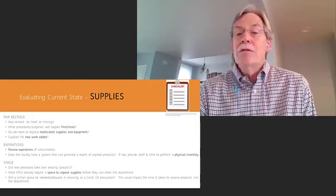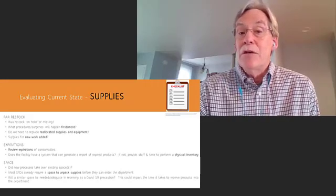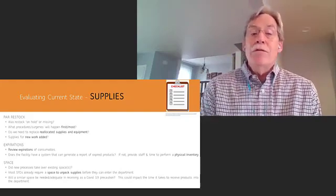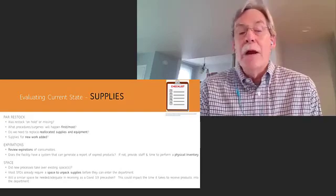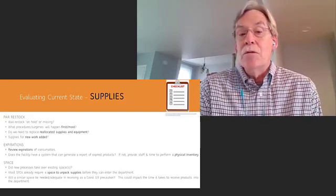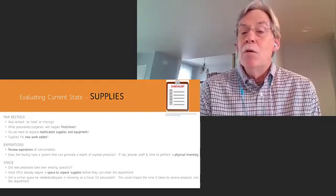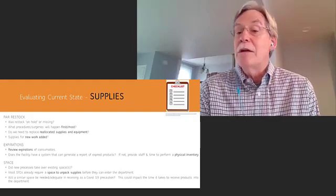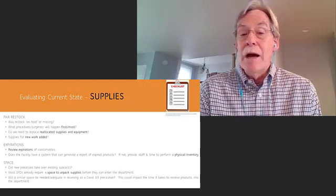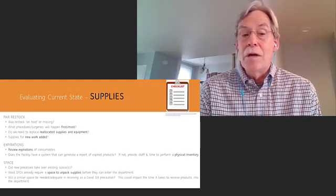As mentioned previously, not uncommon during this crisis was a reallocation of staff, supplies, and equipment to the clinical front lines. So for PAR restock, as you reopen or ramp up, the usual checks and double checks may have been reduced or missing while you were closed or reduced. Depending on to what extent you're reopening or ramping up, you'll want to prioritize against the projected cases and volumes as we discussed. If supplies like PPE were reallocated, you now need to ensure that you have adequate supply for the work that's restarting in your area.